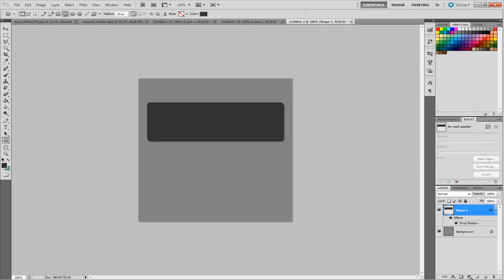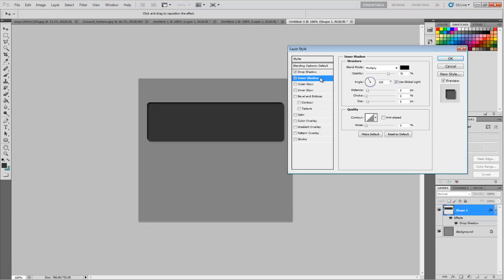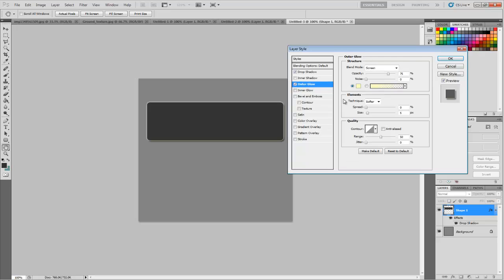We'll just set it back. But for a darker shape, we'll probably want, not inner shadow. But I guess I'll just explain everything. Inner shadow creates a little shadow that goes towards the center. Outer shadow, if you want to make something glow, you can adjust these settings. You can adjust the spread, opacity, and these are for each of the options.